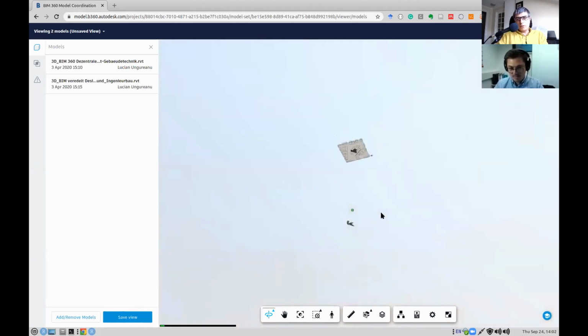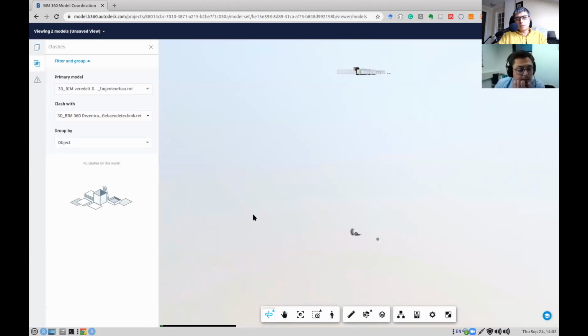You actually have a model on a different location. I think in this case, it might be the elevation. Other than that, it seems to be in the good position, although someone needs to check the Revit file, right?